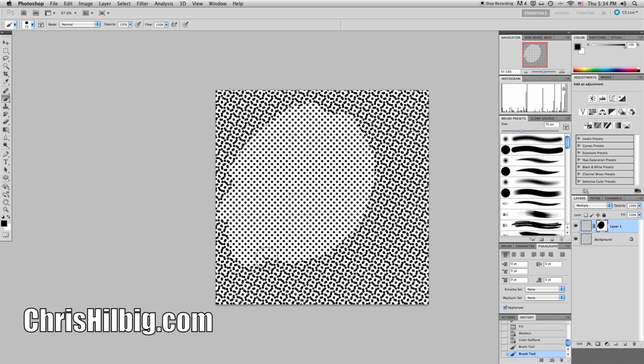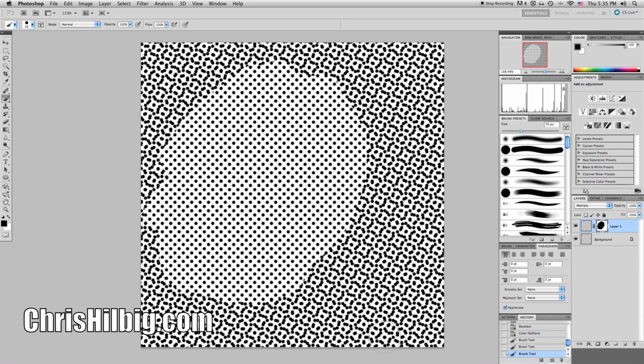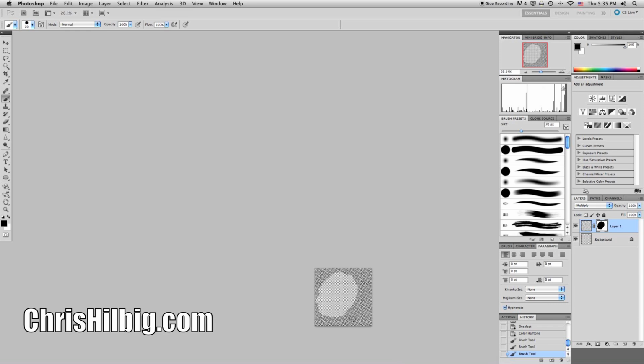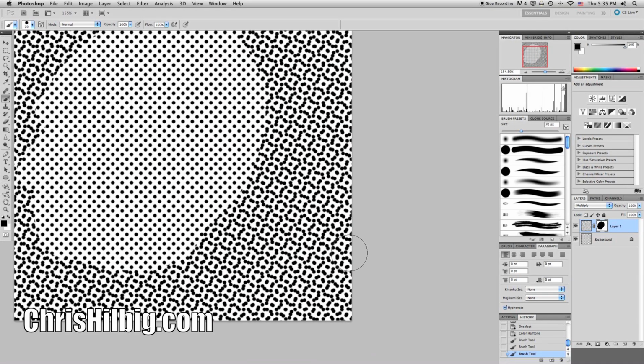Alright, and actually this is great for another technique we're going to discuss a little later on, called the scraping technique. Now, one other thing that I want you to notice is something that we refer to as a moire effect. And that usually happens whenever we create more than one screen tone and lay them on top of each other. They'll create a wacky little pattern like we see over here on the right. And either it's going to work out for you or it's going to irritate the hell out of the eye. And really, this is your own judgment call. So either you're going to notice that it's working out well, or it's not working out at all.